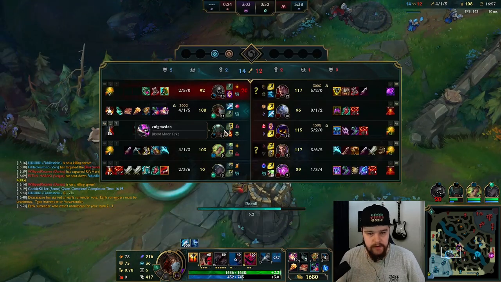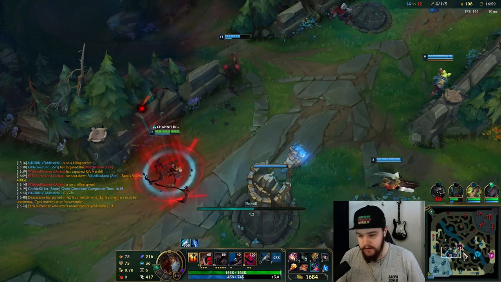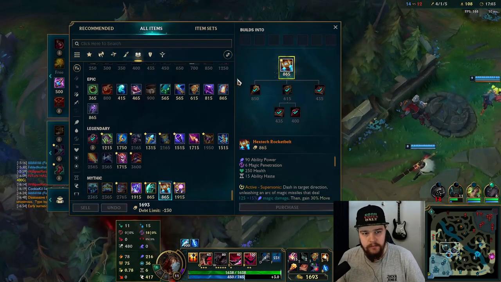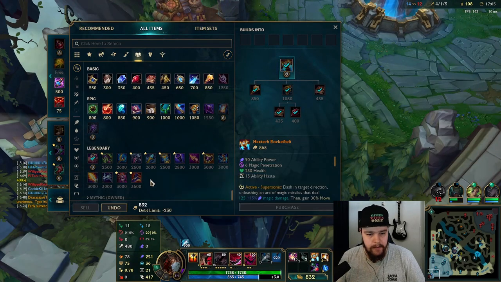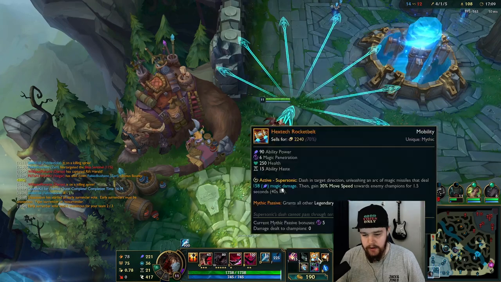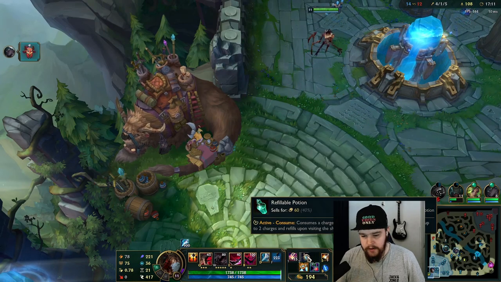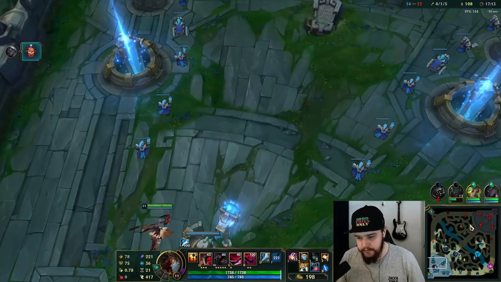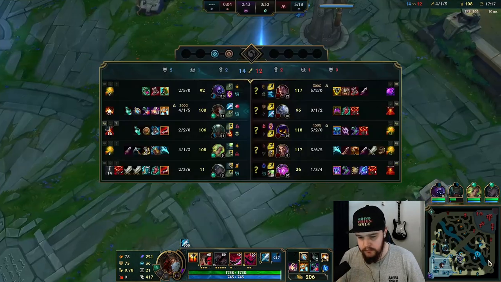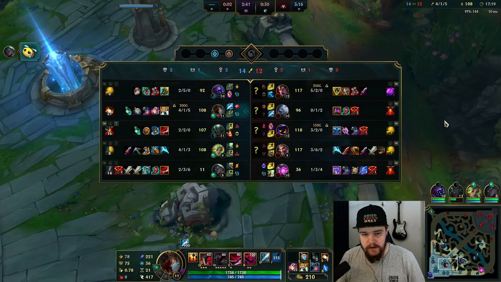Hey Ben, is that the Pyke? It's not the Pyke. Oh, that's a Jax, I see. Ah, right. My jungle camps are up next, of course. Let me get the Zhonyas here. Got a bunch of active items now. Game is gonna get interesting.